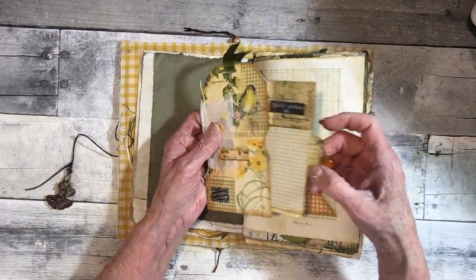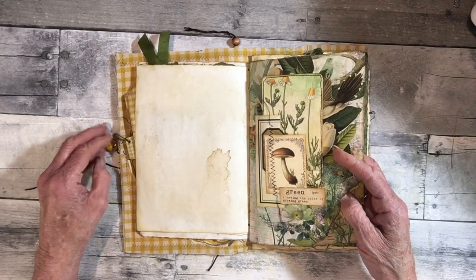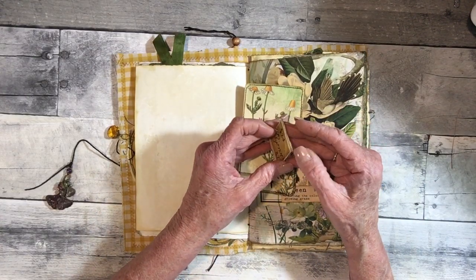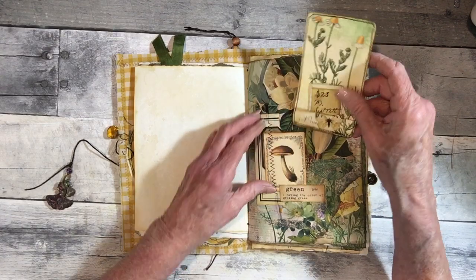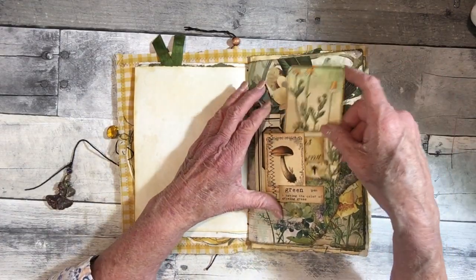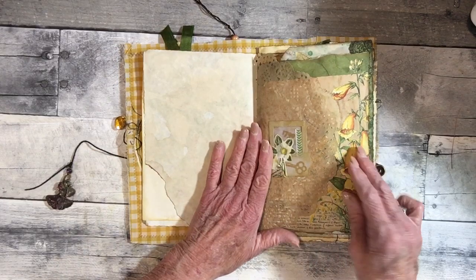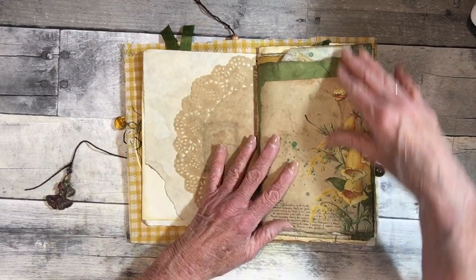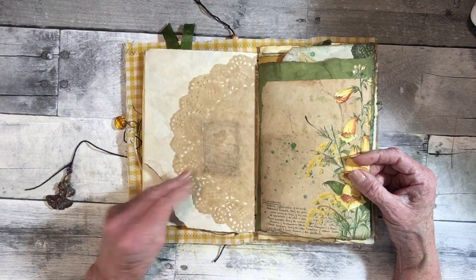Here's a little corner pocket style with a tag in it, and inside is a little booklet — I thought that came out cute. Then there's another journaling spot, and here's a little tuck where I put a card. I put a small notebook — just a piece of paper folded in half with a sticker on it — trimmed down so it wasn't too tall. This page is ripped and coffee-stained. This is one of the collages we made with vellum paper in the background, placed on a waxed doily — I melted wax with my iron on top of the doily.